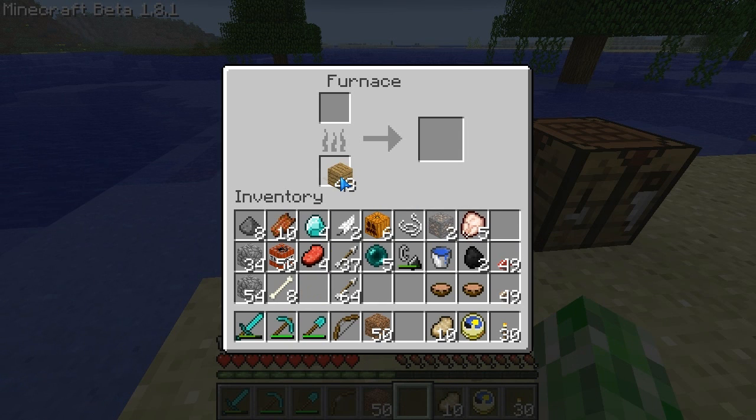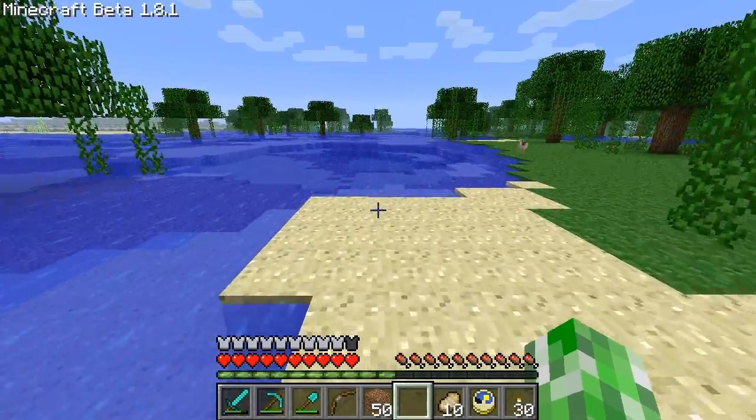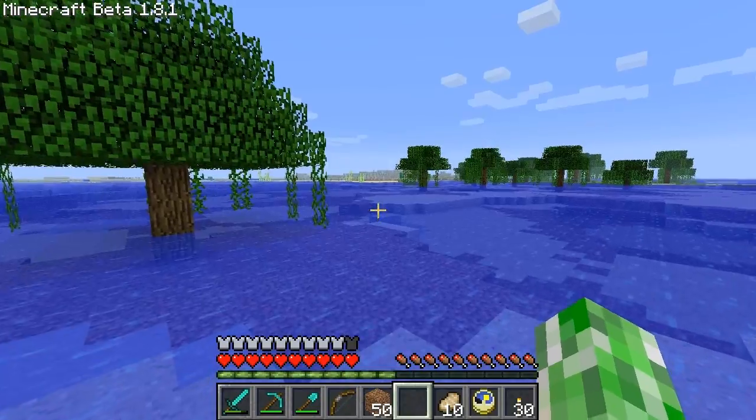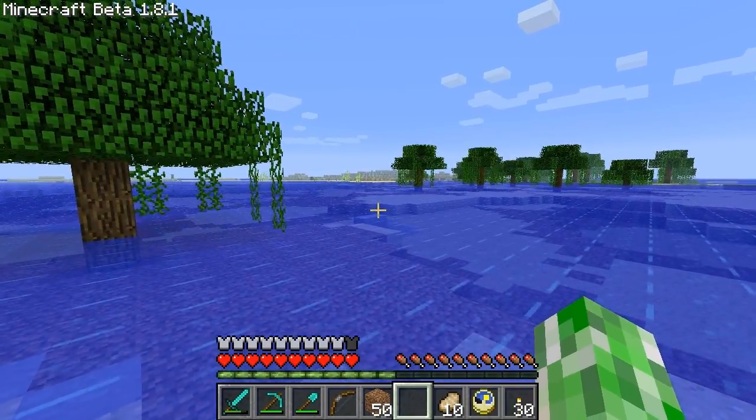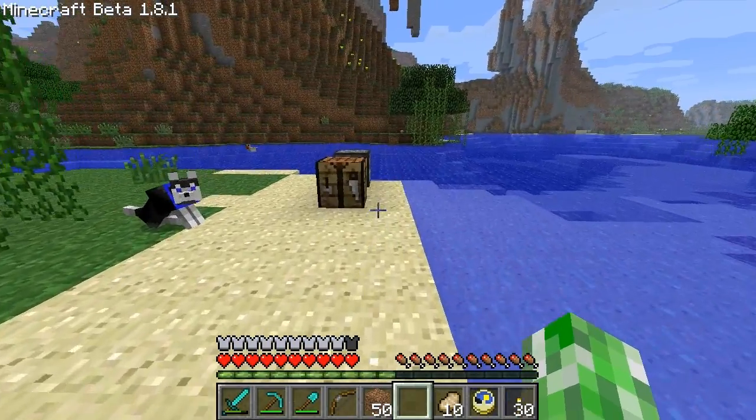And that will be enough to cook the iron. We only need iron for shears. Now, it looks like we've got a desert over there. I don't think a desert is interesting to explore, so I'm not gonna.